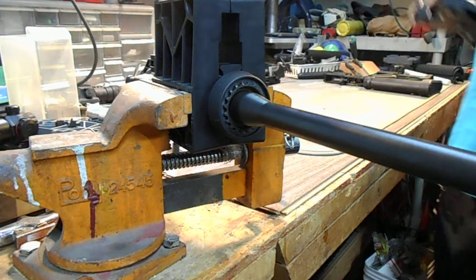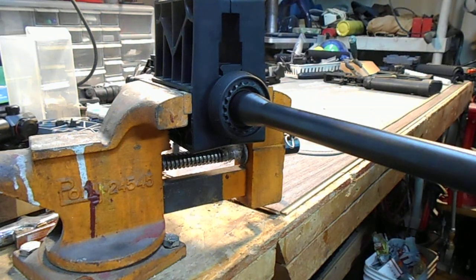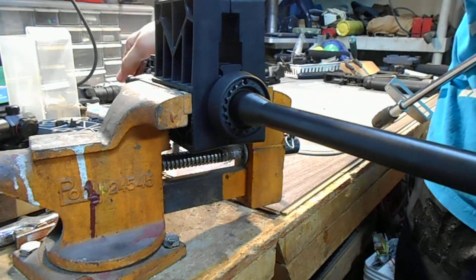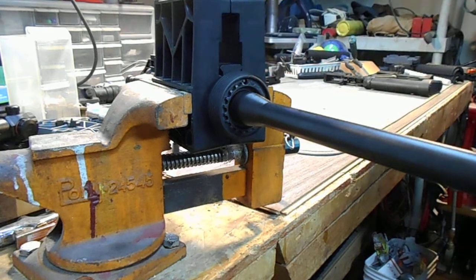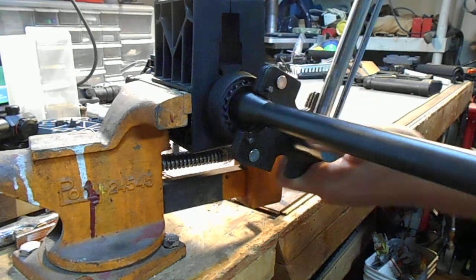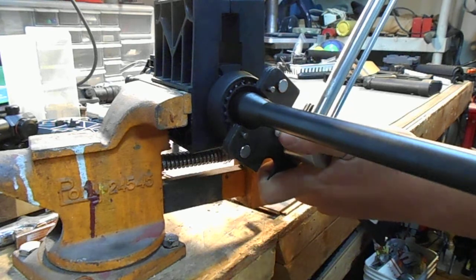Now we're going to take our torque wrench. And we're going to line this back up, push it back through a little bit. Okay. Then we take our torque wrench and we're going to set it on. And we're going to just give it those last few turns so it's real tight.